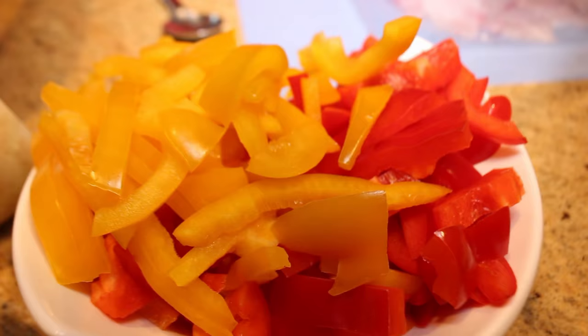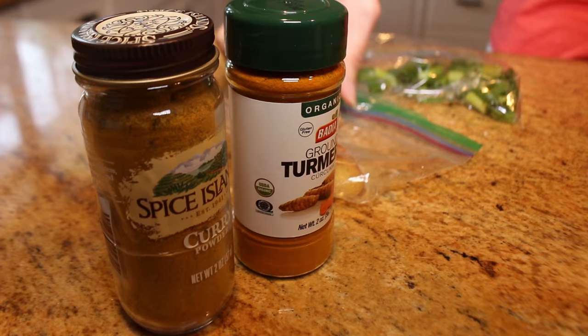Hey guys, it's Mama Malusi here with Move Away Fishing. Adam and Viktor went out today and caught some big sheepshead and spadefish. And tonight Adam and I are going to make a coconut curry fish stew over brown rice and black beans. So I already went ahead and chopped all my ingredients up. We have broccoli, onion, garlic. We're gonna use curry, turmeric, fresh ginger, scallions.